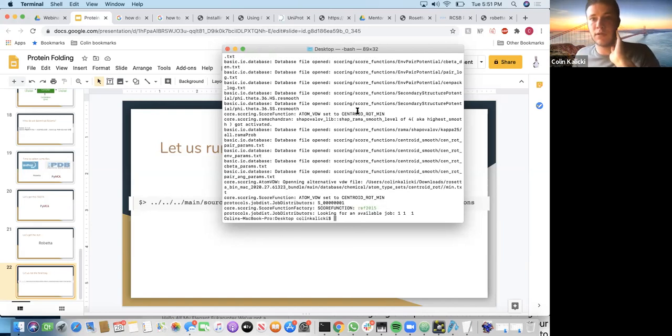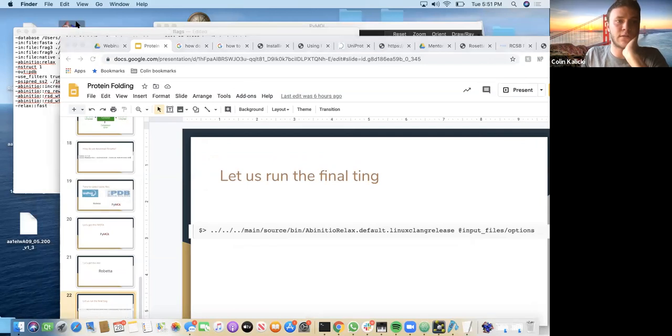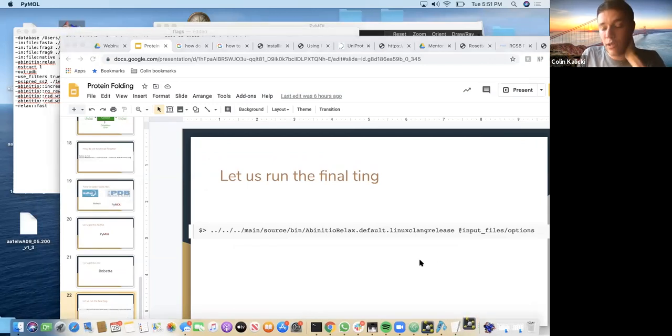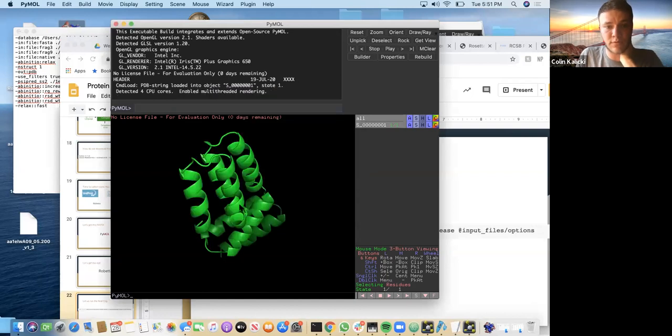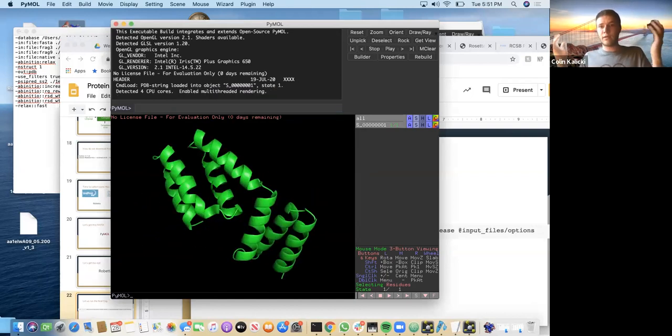It's not gonna take that short if you run this for the first time, but I've already run this before, so it's like, why are you running this code again, weirdo? And what it's gonna load is this new predicted protein structure. And that's pretty cool. Look at that, we predicted the fold of a random thing we just put in. And we opened it up and look at that. And then we could do some things with PyMOL and compare them together. You can get a lot of information on that.